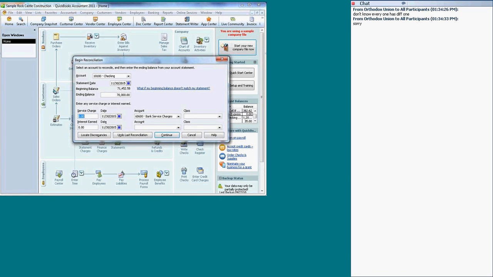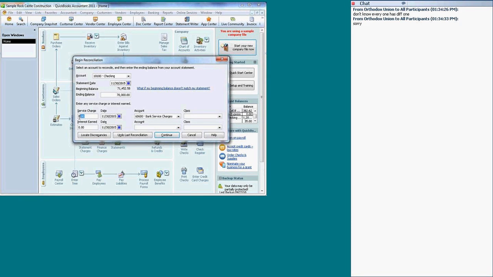ending balance. If you have any service charges, the bank is charging you monthly fees, enter it under the service charge. There are a couple of service charges. One of them is user charges, like NSF, wire fee, overdraft fee.